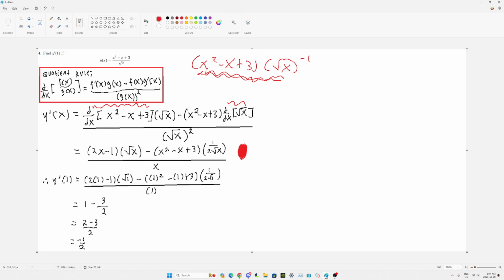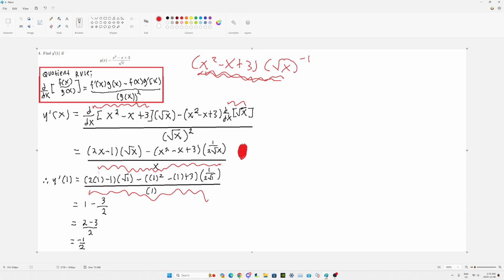But anyways, once we get to this step, instead of simplifying and expanding, we can just sub our value in directly right away, right? We have the derivative here. We don't need to do like 5 different steps to simplify this. Let's just sub our value in and get it right away. So let's put, therefore, y prime of 1 is equal to, where all of our x's are, we put the 1.